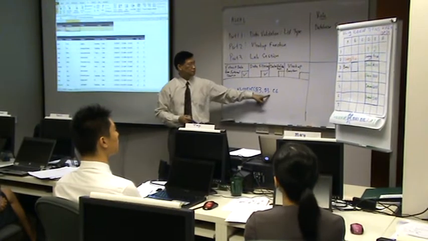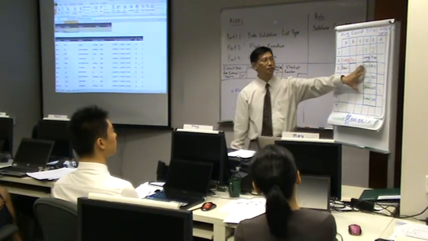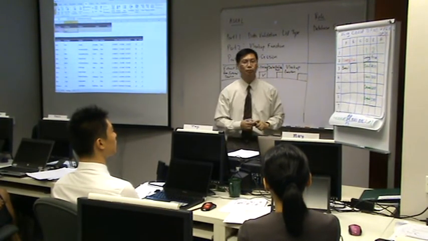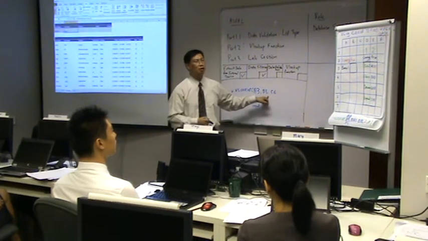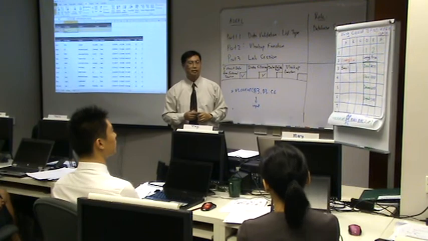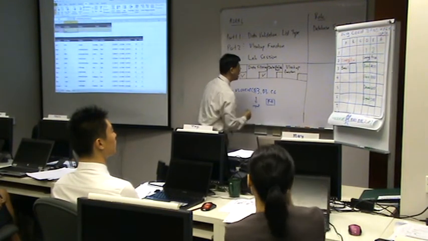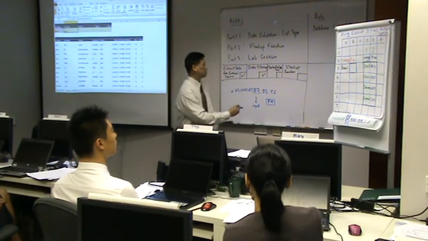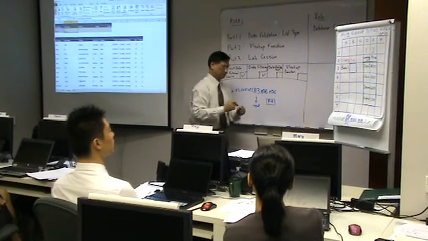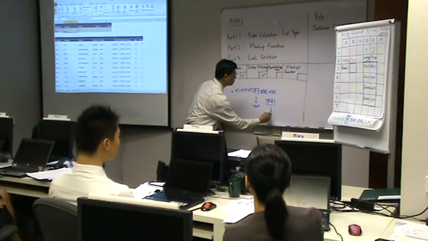Now, you'll find that this portion here is actually standard, and you wouldn't want to make errors here, because sometimes when you don't lock it and you copy to other cells, it will give you errors. So you need to lock this by pressing the F4 function key. Make it absolute. So by pressing the F4 function key, you can lock the reference. So this second part will be the reference.